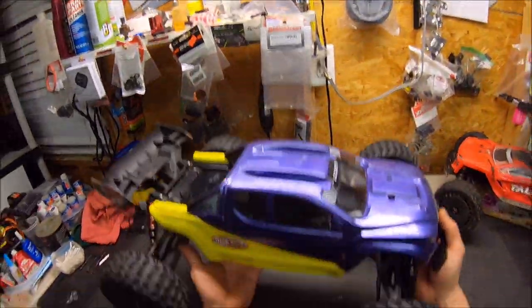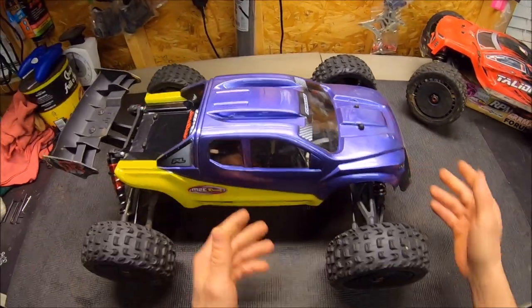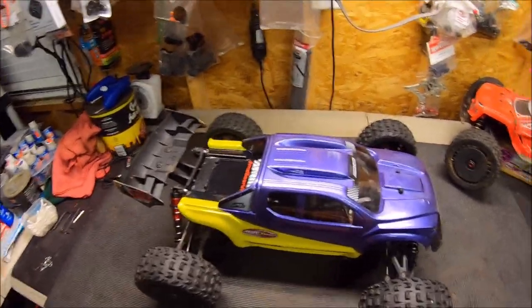But this is the Proline Brute body for the Creighton that I fitted on here. It's very aerodynamic. There's guys that have gotten well over 100 miles an hour with this shell. So it's definitely got the aerodynamics I'm looking for.